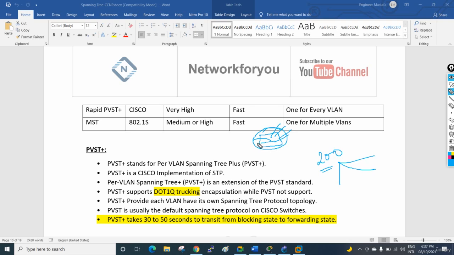Or let me give you another example: Active Directory. If you have server knowledge, you know Active Directory. If you want to apply some policy or permission to users in an organization with 200 users, you need to click on each user and apply the rule one by one, 200 times.